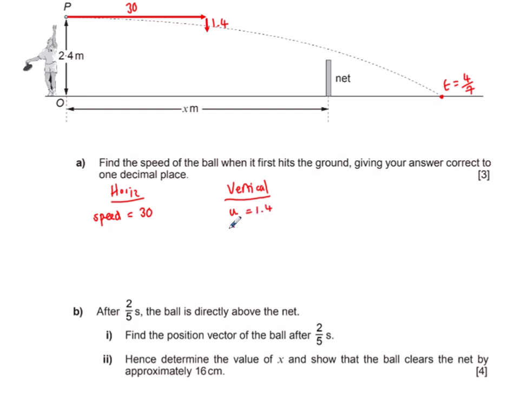The vertical direction is a little more complicated because in the vertical direction we need to use suvat because it is going to accelerate. So what do we know? Well if I take down as positive just to make life a little bit easier because the ball isn't going to come back up anyway. U is 1.4, A is 9.8. The time is 4 sevenths of a second. We're trying to find V because the question is all about speed. And if I use V equals U plus AT, V comes out as exactly 7. Now that's not a speed. Speed is a scalar quantity not a vector. So to turn a vector into a scalar you've got to find the hypotenuse of a triangle. That's 30. That's constant. This is now 7. If you use Pythagoras to find the diagonal you get 30.8 metres per second. That's when it hits the floor.